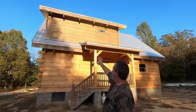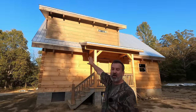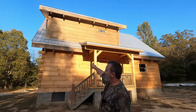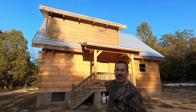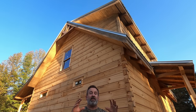Looking at the back of the house, you can see the shed dormer up there has some of that smoke gray stain. With the sun shining on it, you can tell it does not look near as dark as it did in the front. We haven't done any of the bottom. You can see the fascia board has been stained. Of course, you have the rails up on the porch. Looks really nice. Again, we need the cap on the post there. We are excited about getting the exterior of our log home complete. We've just got to get the stain and the sealant, finish up a few things on the porches, and the exterior will be done.